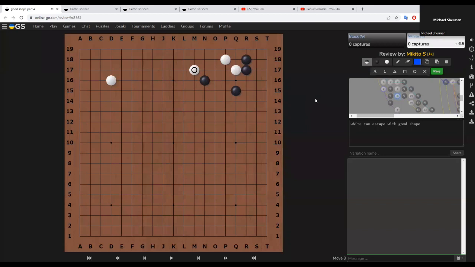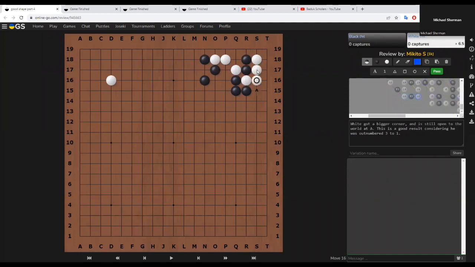Here would be the weakness. If black cuts this way, so white can't do what we just did, white pushes to ask, can I come out? Black says no. And then now white has the strength actually to attack this stone. So once white attacks here, we Atari, we hug, we get Atari, but it's very clear we'll strengthen ourselves. And now we see white has gotten a bigger corner than before. And there's still an opening here. So white still has a chance to get out. So white's not fully sealed in.